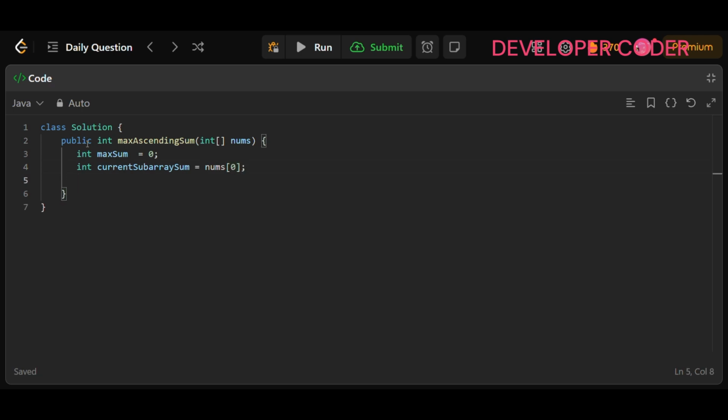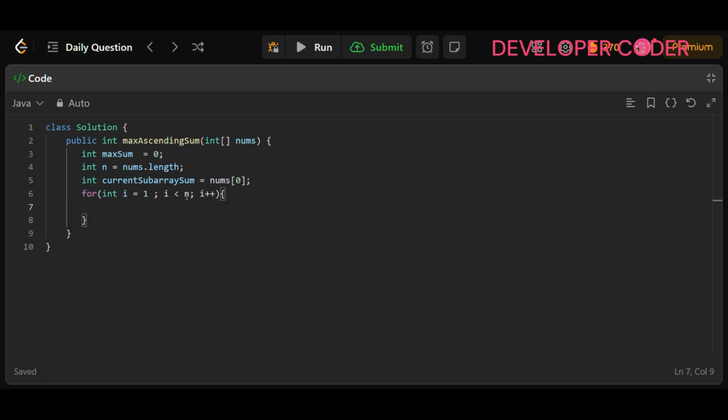Then we have to loop through the array starting from the second element. So for int current index, or you can say i, int i is equal to 1 and i should be less than nums dot length. So create one variable int n is equal to nums dot length. i is less than n and i plus plus.